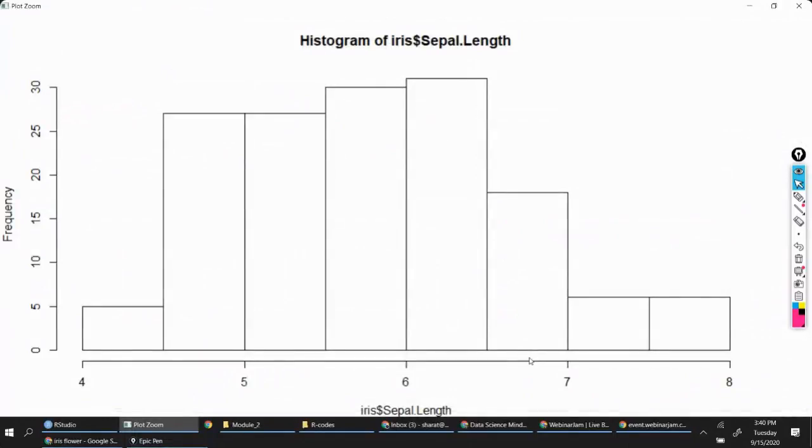Right, you can see that the data has been split into bins of size 5 units. 4.5 to 5, there are more than 25. Right? So on and so forth, it is plotting the frequency of this particular data. Frequency on the y-axis and the input name on the x-axis.